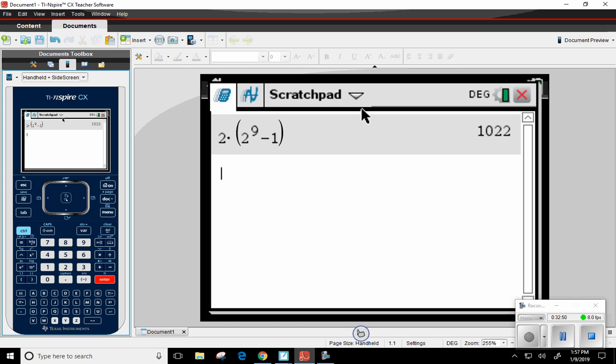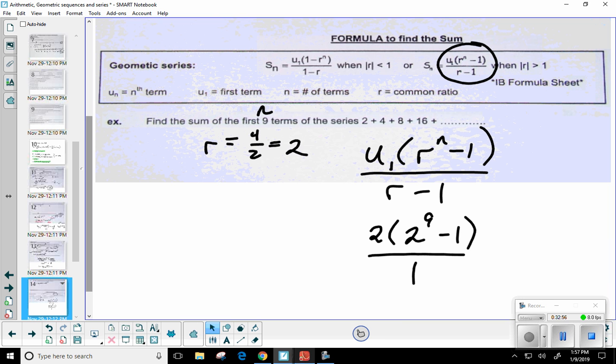Okay. All right. 1022, is that what you guys are getting? There you go. And again, it's another one of those, it's not a whole lot. How hard would it be to get the next 5 terms in the sequence? Wouldn't be difficult at all, right? And then you can just sit there and add them up. But if you're asking for something much, much larger, definitely want to use the formula.